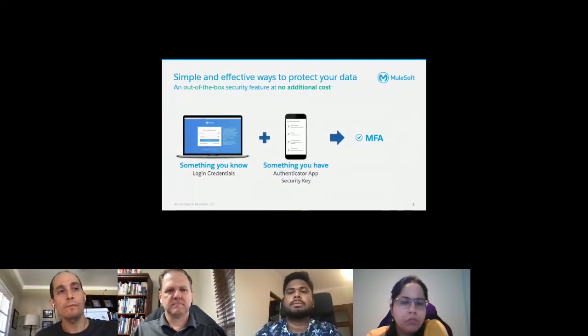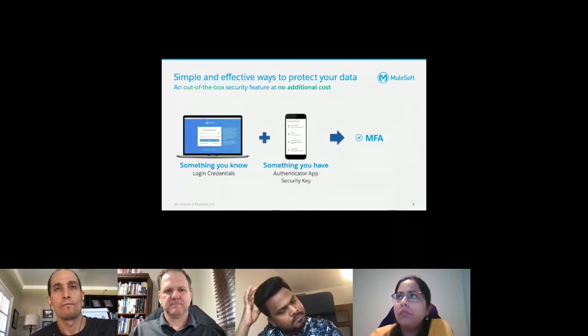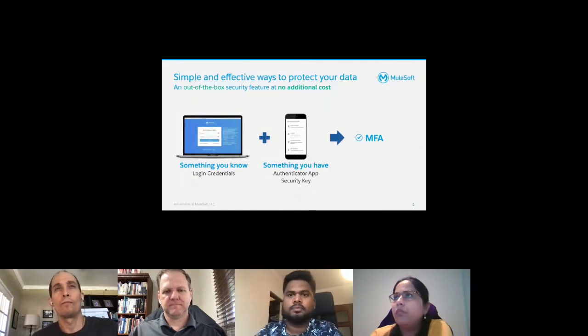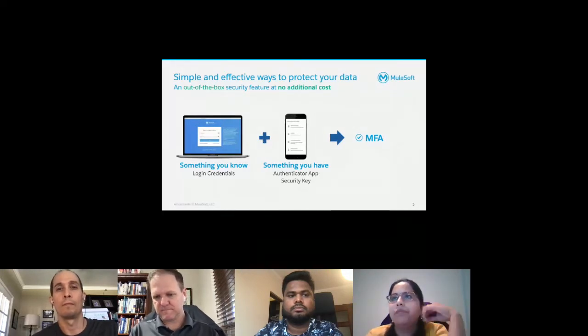MFA is an out-of-the-box security feature available to all of our customers at no additional cost. Think of it as a combination of one, something that you already know, such as login credentials, which by the way rarely change, and two, something that you have, such as an authenticator app or a security key, which generates a random code that changes frequently, thus making it highly unlikely for attackers to gain access to your account.